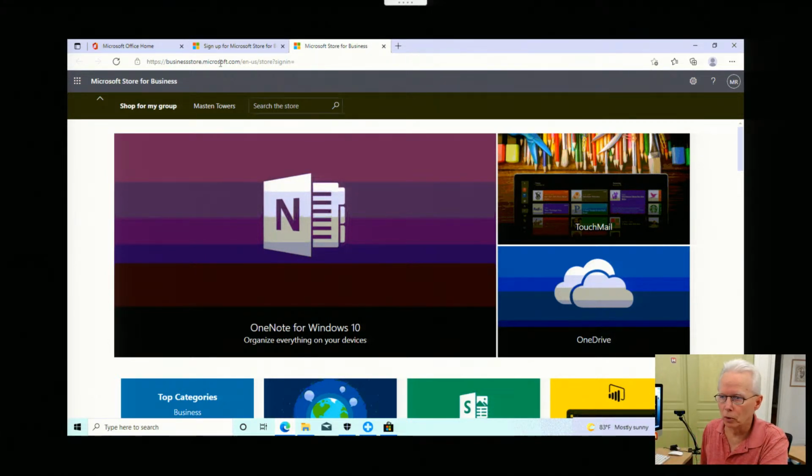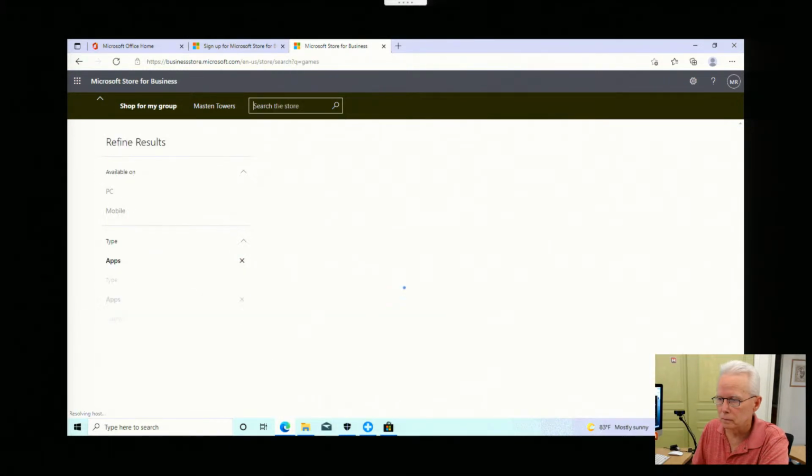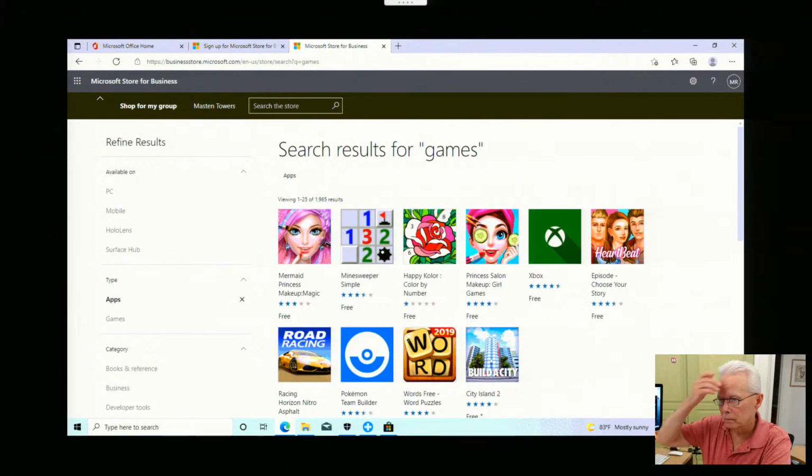Search the store. Games. All right, well, Minesweeper, color by number, Xbox something, racing, Pokemon. Okay, so this sounds a little encouraging.